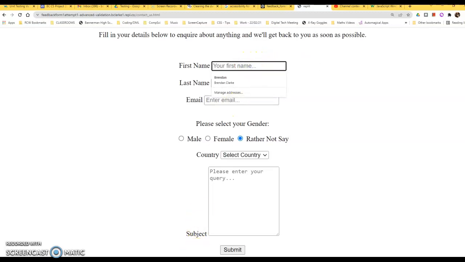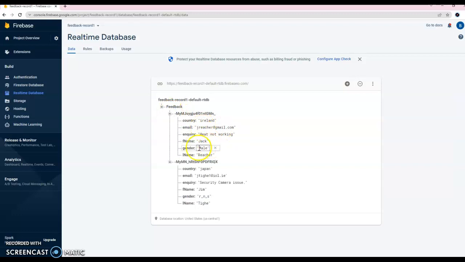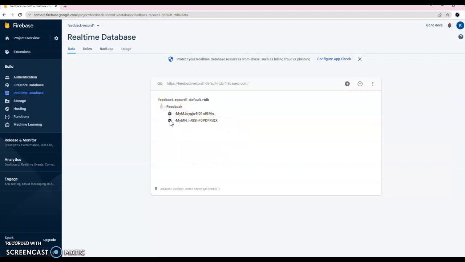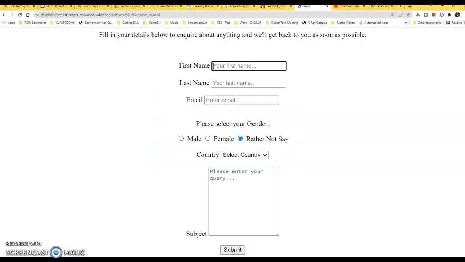And a quick look at Firebase also. Let's see the data we got through. There was Jim Tig, security camera issue. There was Jack Reacher, all going all right. I'll get rid of that, just clear it up.